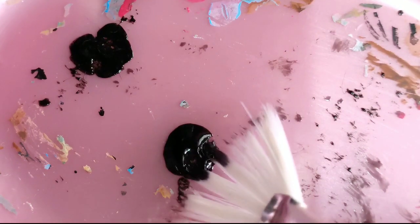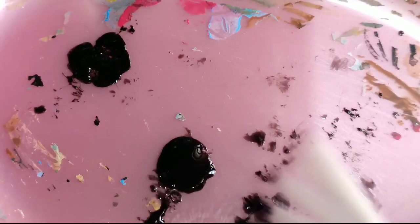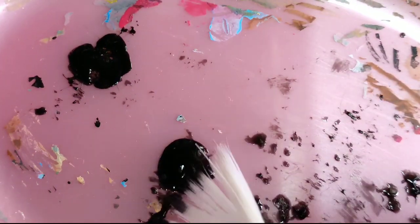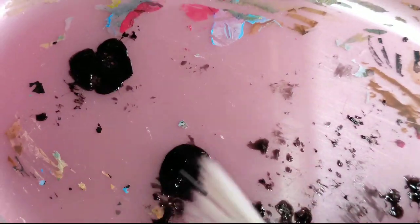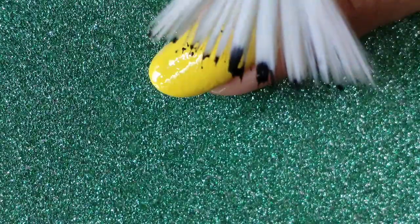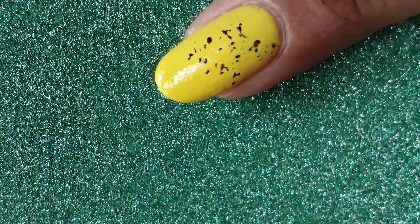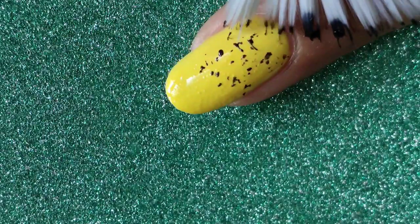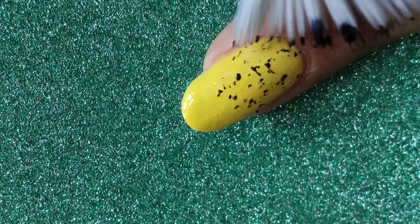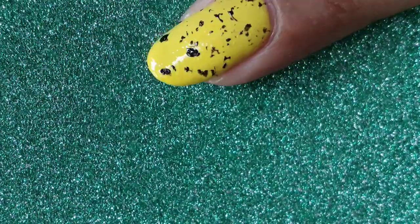and I took some of that polish into the palette, and then I took my fan brush and dipped it into the polish. You just have to touch the bristles of your fan brush very gently into the polish, and that's it. Make sure the base that you have already put on your nail is completely dry, and then start giving random strokes onto your nails, and you just go wherever you like, however you like, and do some really random strokes, small, big, doesn't matter, and that's it.